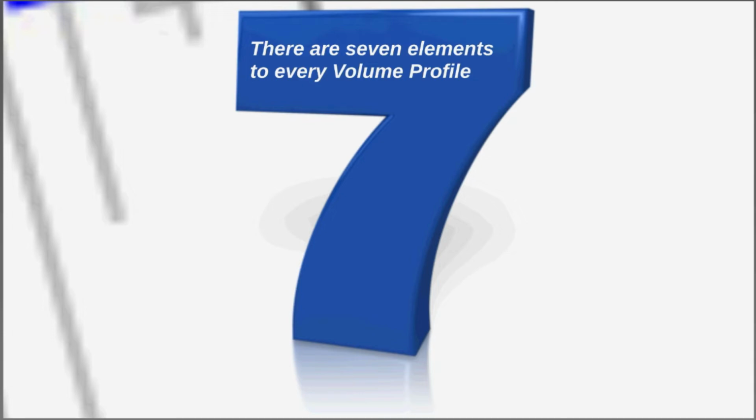When you're able to understand these elements and the attributes, meaning how price responds and how participants respond to those elements of the profile, what they mean in the market in terms of price and price movement, that's when you're able to start using the volume profile effectively with the specific nuances of, say, an oil chart or a gold chart or YM or bonds or whatever it might be, as long as it has volume. There are 7 elements, and we're going to go through those 7 elements.